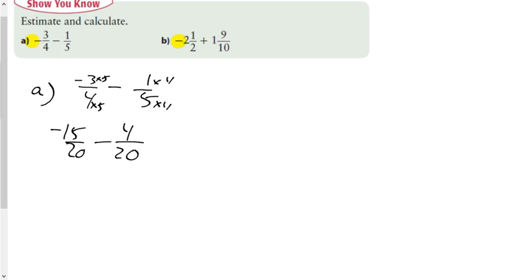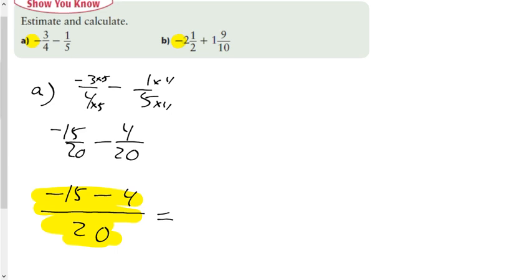And this is the step that most people don't use. I want you to pay attention as you're copying down these notes here. You're going to write this step down. And then once you get really good at it, you're not going to write the step anymore because you're going to be okay. But the rule is to subtract your numerator. So I'm going to write negative 15, take away 4, and you keep your denominator. You have to write this step, and I want everybody in grade 9 to write that. Because if you don't, the tendency is to make mistakes.